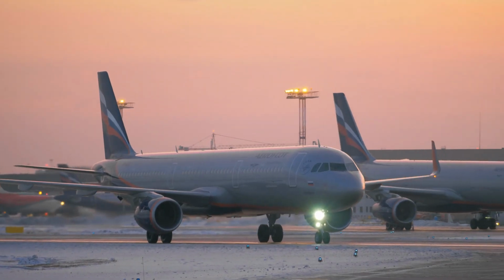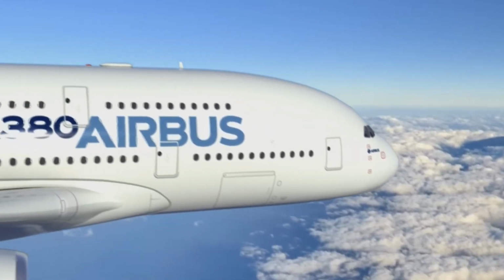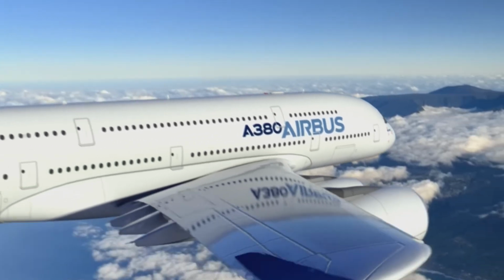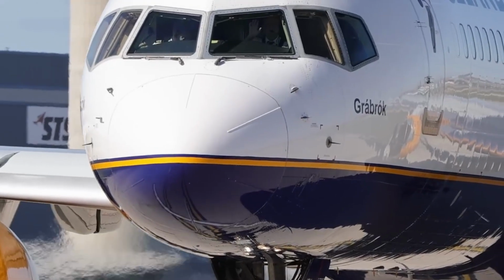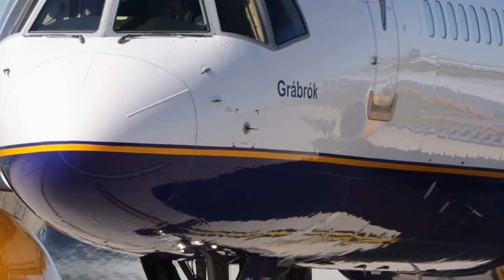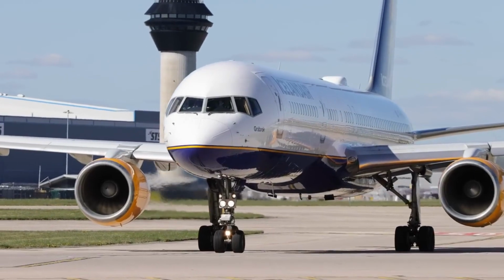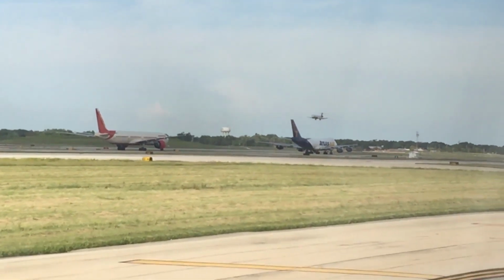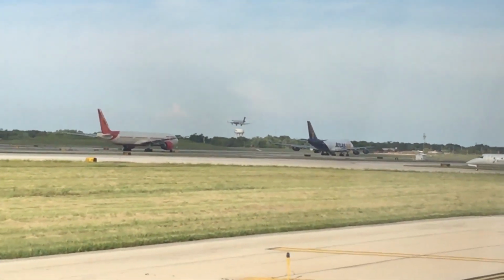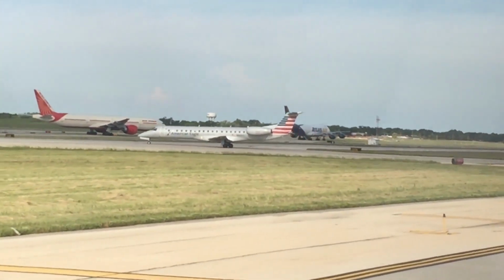Under wake turbulence separation rules, airplanes are classified as light, medium, or heavy based on their weight. An additional superclass was introduced temporarily for planes like the Airbus A380 and Antonov An-225. The Boeing 757, classified as medium, has specific wake turbulence separation criteria due to incidents where smaller aircraft lost control following it. During takeoffs, lower weight category planes must wait 2 minutes after a higher weight category plane before flying. If the following plane starts takeoff from a different location, the interval increases to 3 minutes.